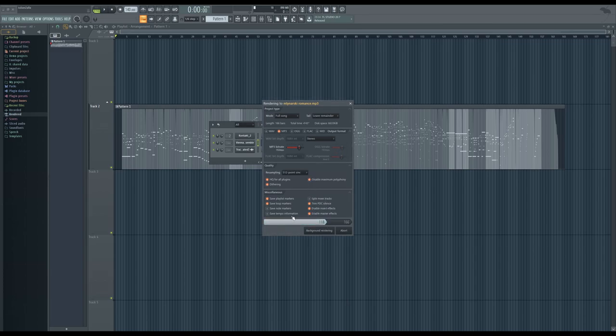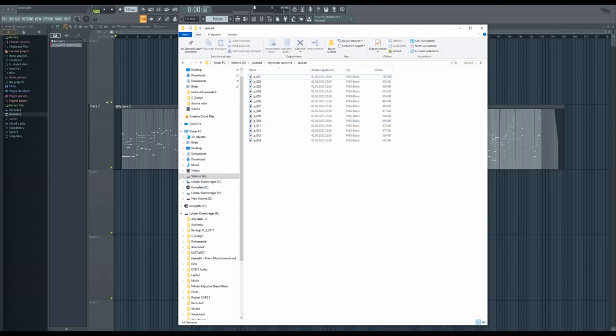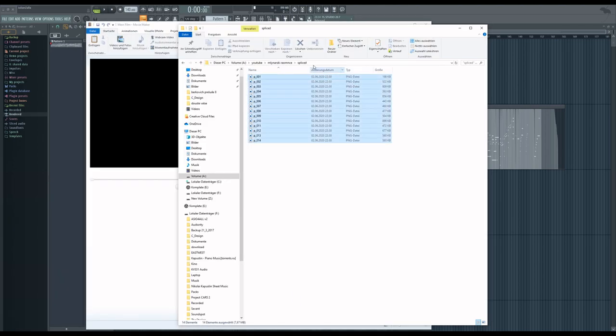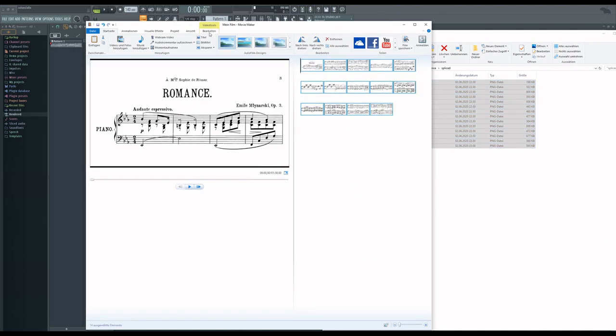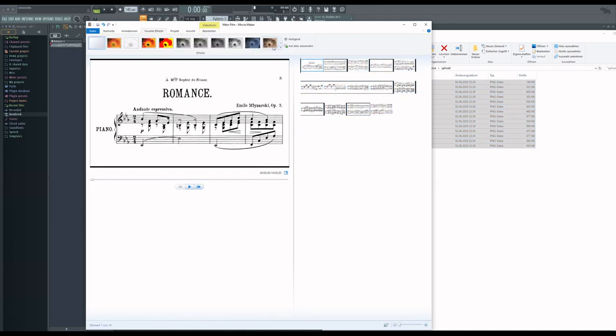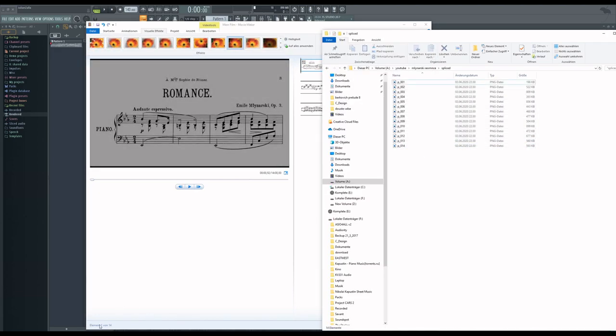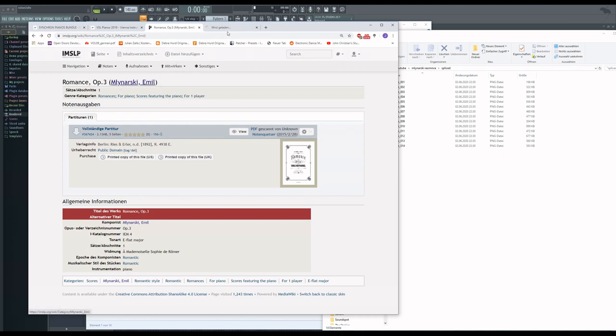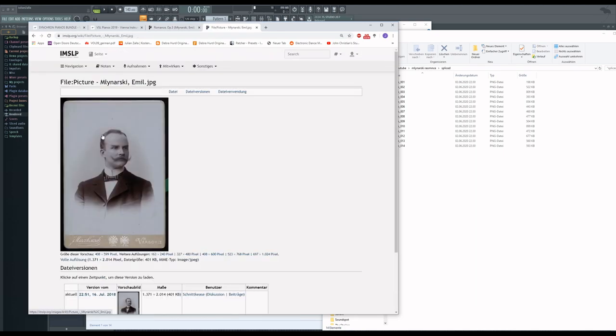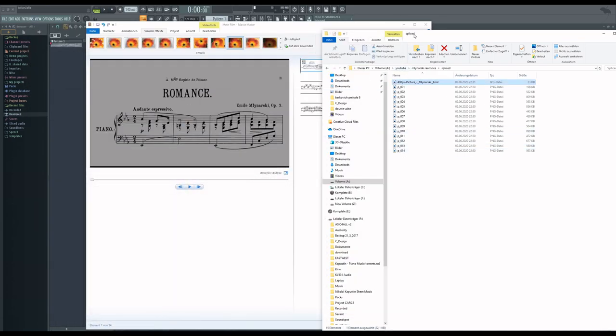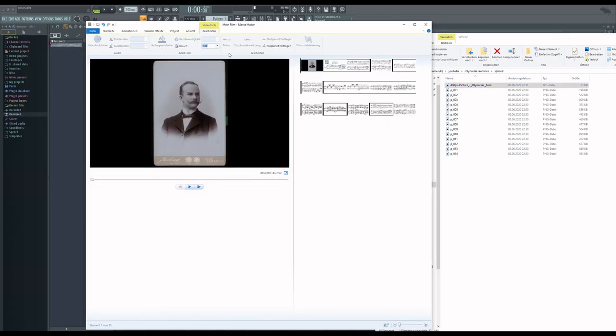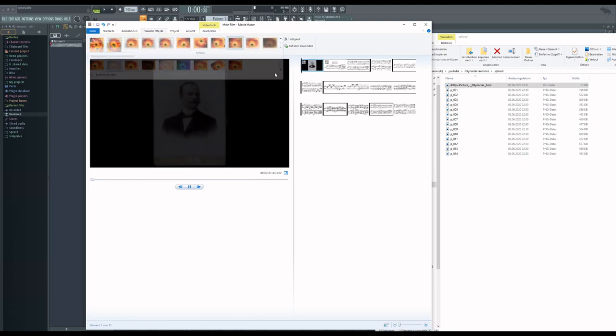Okay, this now takes so long because there are so many voices, and this is probably the loud passage which I played. So here it's especially slow because it's a lot to calculate. So what I will do now is open the Movie Maker, and then I press Control A, put it in here, make everything 60 seconds, and then I have this little effect here to fade in. And maybe, since I still have some time left, I open the thing here to have a nice picture of the composer, which is normally 3 seconds, okay? And then I can also fade it out.